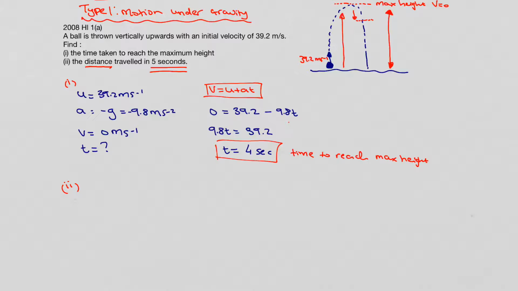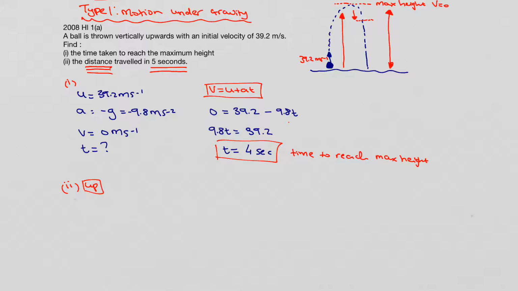So often what students do is they work out S, the displacement, but the displacement would be from the start to the end point, and therefore it would actually be the difference between those two values. So please be careful here. It's not displacement we're looking for, it is distance. So again, I'm going to double, treble underline that word in the question. So therefore we need to look at the up stage of the journey first.